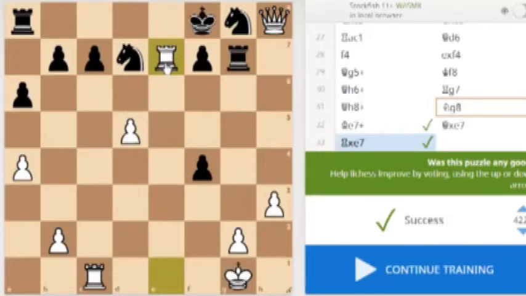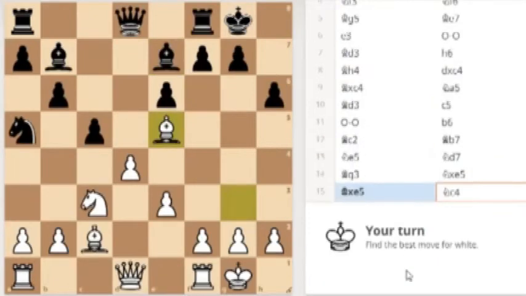Now he can take that rook. If he takes that rook, I'm going to take this rook. If the black king takes that rook, I'm either going to come over here and say check, or I'm going to take this queen right here and take his rook. So again, know your tactics. That was a double attack. Let's do another one. Let's really get familiar with this.